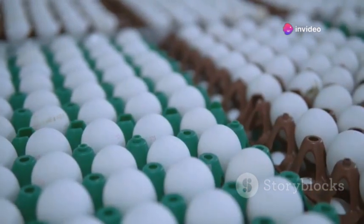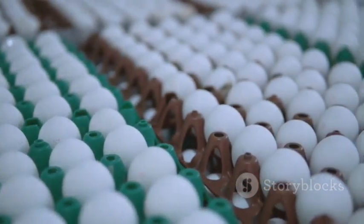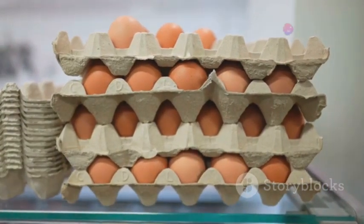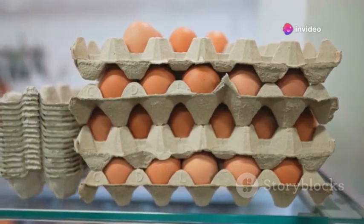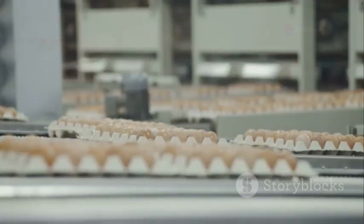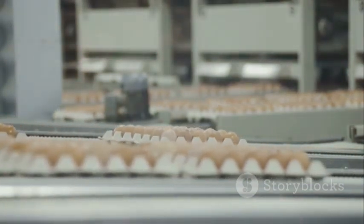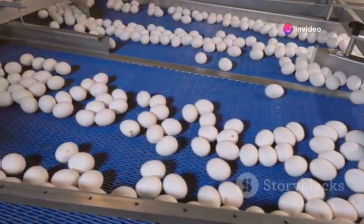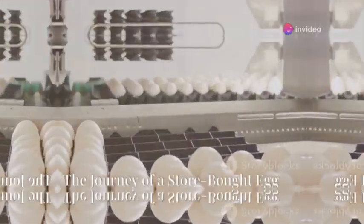However, not all eggs go through this process. Many eggs are laid without ever being fertilized. In fact, the vast majority of eggs we find in grocery stores are unfertilized. These eggs are produced for consumption and do not contain the necessary genetic material to develop into chicks. This is because commercial egg production focuses on producing eggs for consumption, not for hatching chicks. These facilities are designed to maximize the number of eggs produced by hens, ensuring a steady supply for consumers.